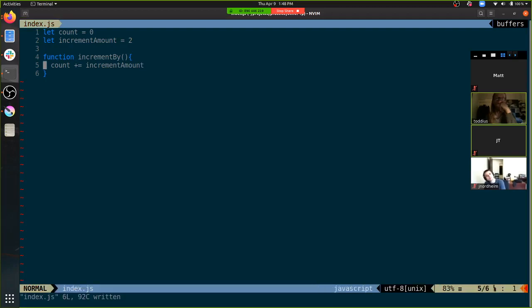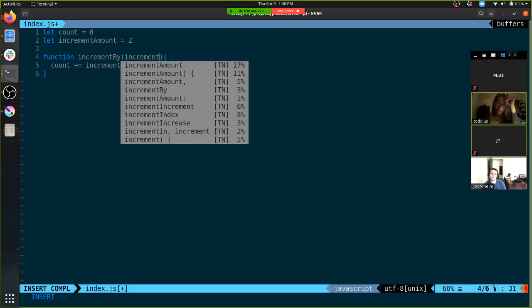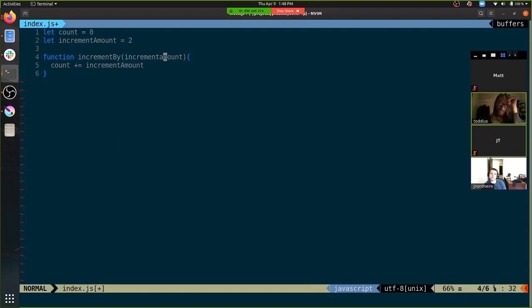That's also not pure because I have to read that increment amount variable in from outside of the function instead of passing it in. You could make it pure by passing in the count and the increment amount. You got it. So if I do that, now that's a pure function.